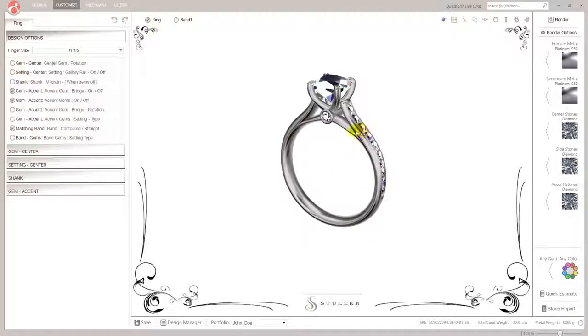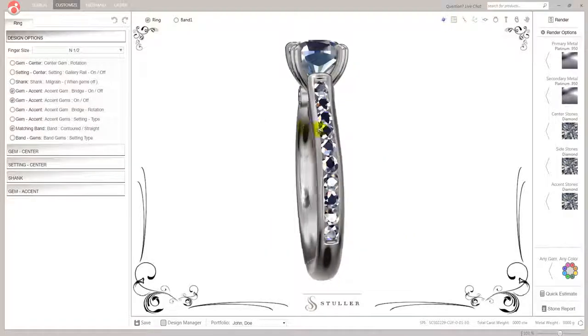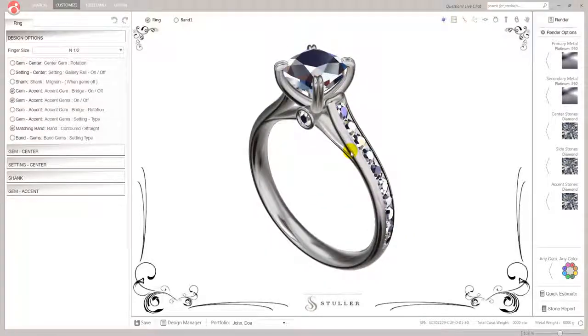There's a few things I'm not keen on, and being in retail for the amount of years I am, I know when a customer's not on the same page. You get that, yeah, that's what I want, yeah, smile, tears, you know, waving of hand and all that good stuff. Gem center rotation, again, not relevant just yet.